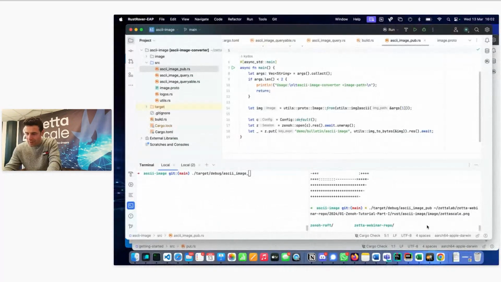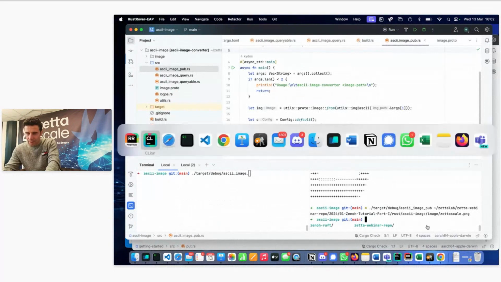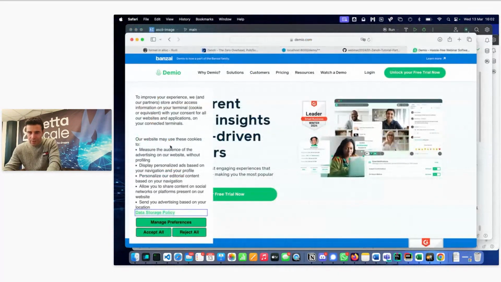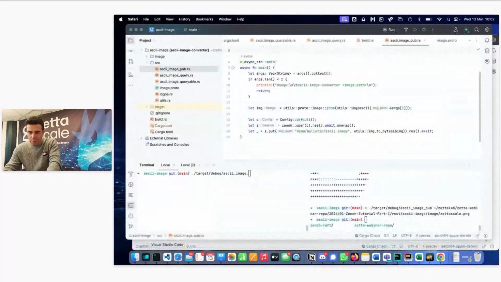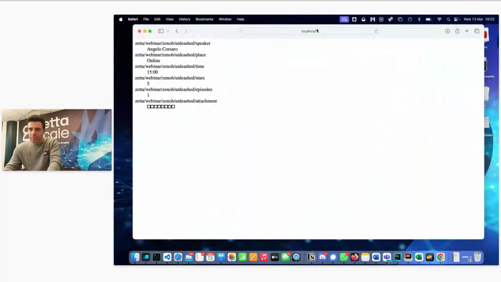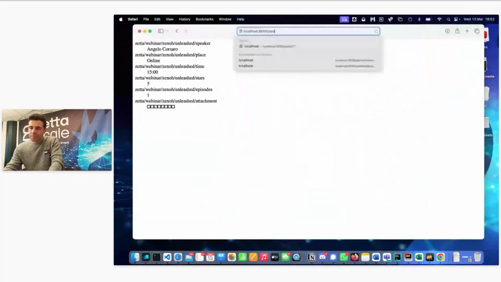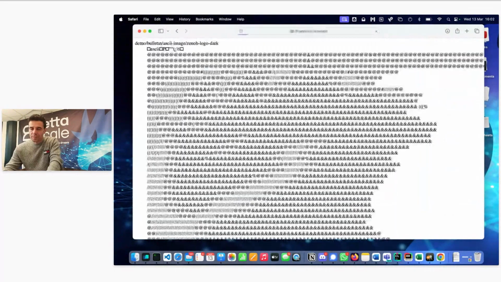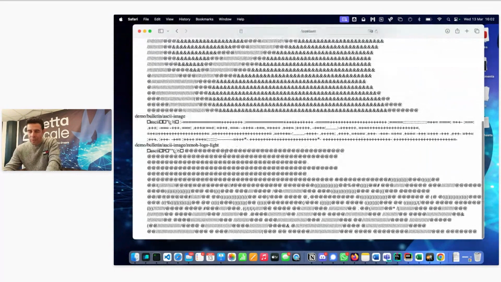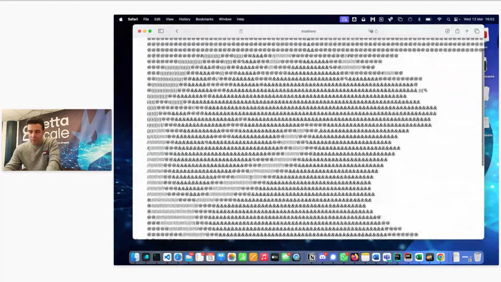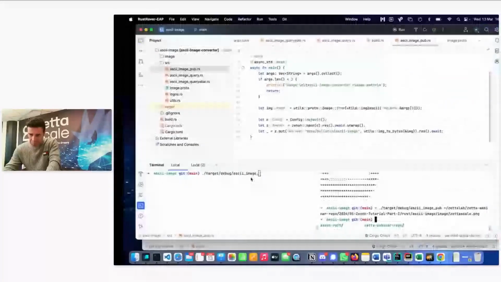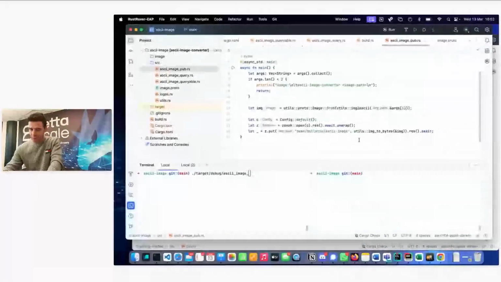Actually, if we do this, okay, now in theory, if I do a query, actually, let me close this window so we'll always find that one. So if you do a query on the demo, there is now also, no, it's not there. Okay, never mind. Maybe I provided the wrong path.